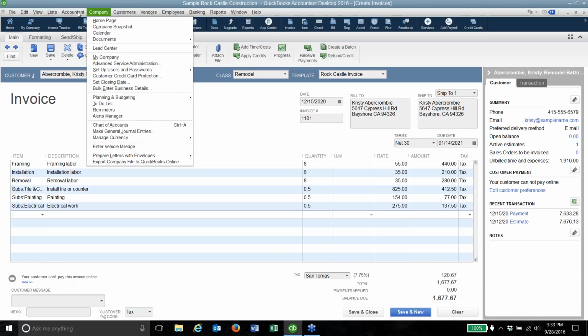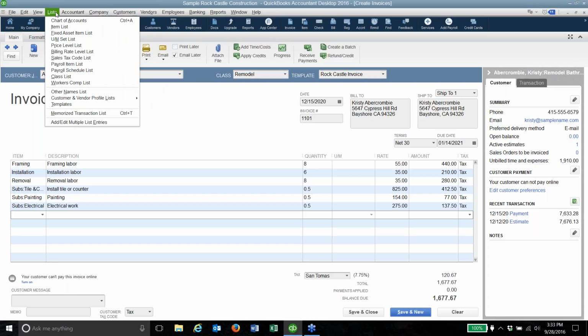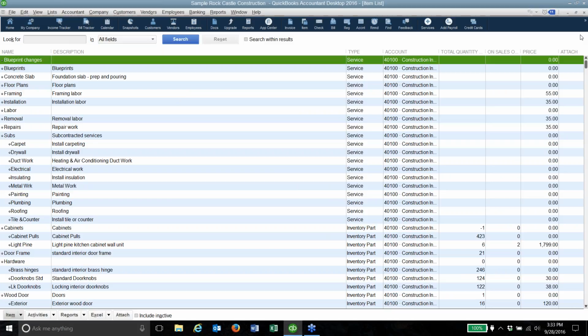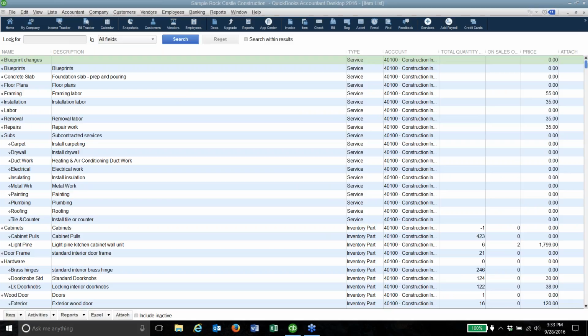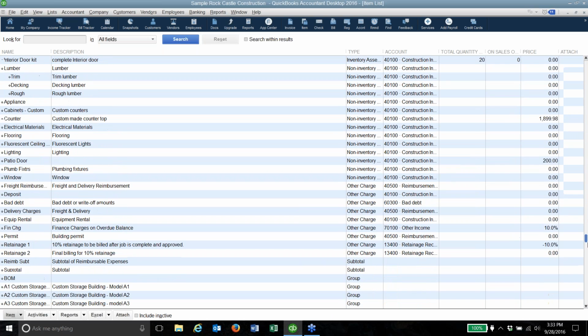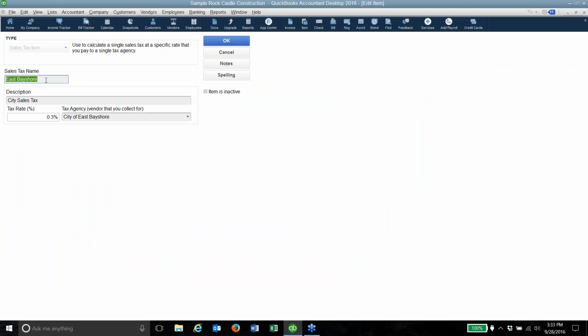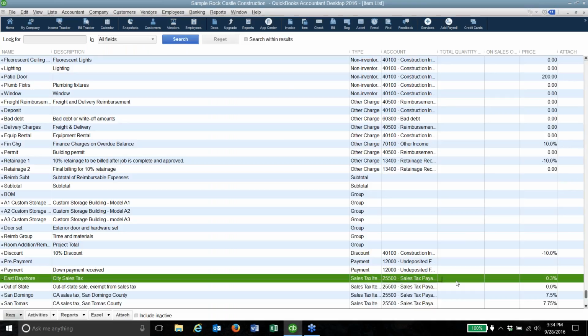First, you have to create the sales tax code. In the item list, if you go down to the bottom of the items list, you can see that there are sales tax items down here. So if we look at a sales tax item, you simply enter a name, like the location, and then what kind of tax and what location it is paid to, like a city or a state or something like that, and then you put in a rate. Say OK. After you've created that sales tax rate, like the San Domingo's sales tax rate is 7.5, right?